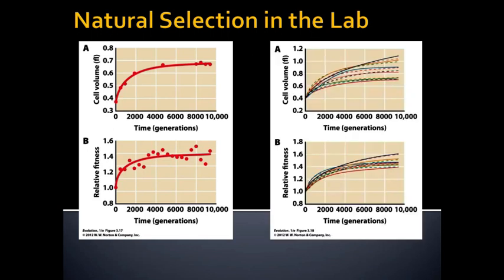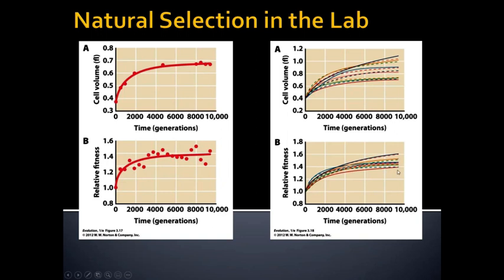Well, here are the results of that experiment. So here we have 10 or 12 different experiments measuring fitness over time. And notice that although in general we get the same result once we adjust, this is just cell volume, and then we make some adjustments for overall fitness that's based on generation time and a couple other things. Here is the result of the experiment. And although the general trend is the same, the end result is slightly different.